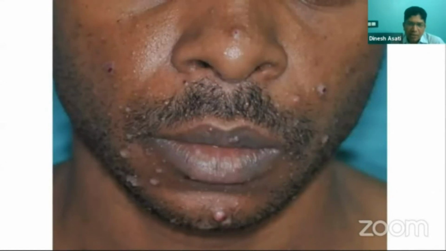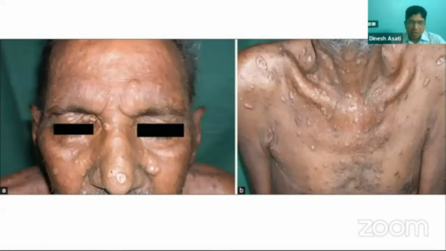Then these lesions are more like what we typically see in molluscum. Molluscum is basically discrete whitish papules with sometimes erythema and sometimes central umbilication. That is typically described in molluscum. But if we find a little more inflammation than usual molluscum, then we start suspecting that we are dealing with something else. Here the diagnosis is talaromycosis, often seen in HIV patients. It is one of the conditions which can occur especially in the northeastern part of India. It is seen in immunocompromised patients and injectable drug users.